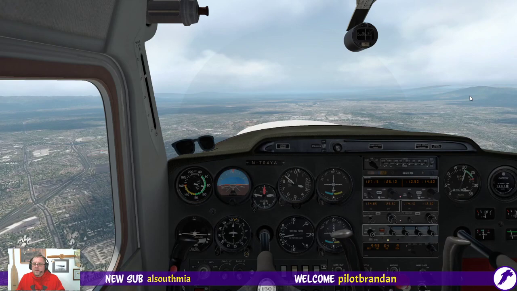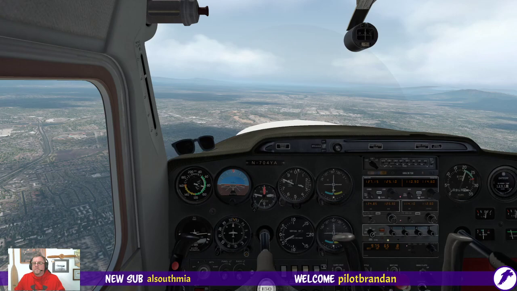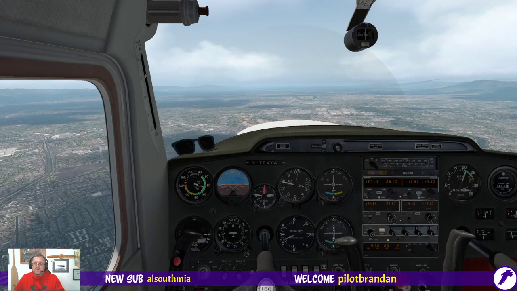Red Rock 1 heavy, radar contact, climb and maintain flight level 190. Up to 190, Code 1 heavy. United 396 heavy, turn right heading 110, vector to sequence. Right turn 110, United 396 heavy.